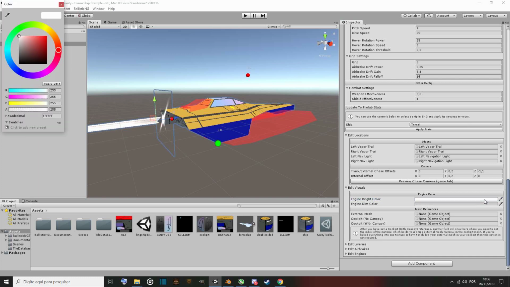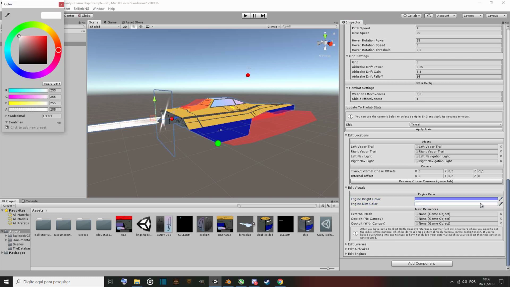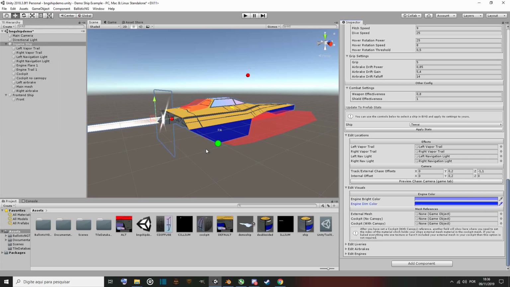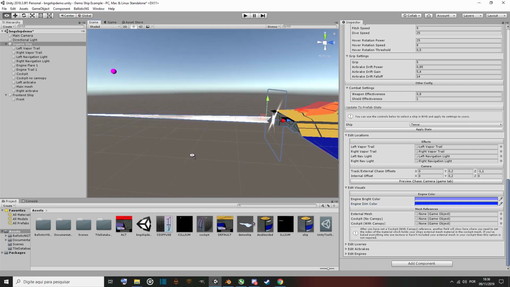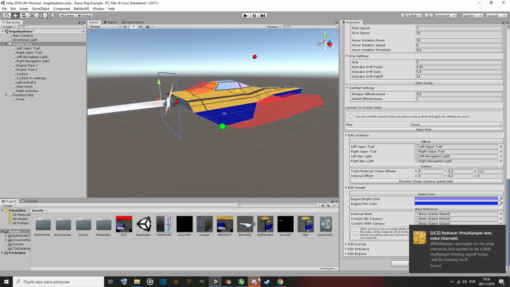Again, so let's pick the pink engine dim color. Okay, that's good. So engine bright, engine dim. It's asking this because the engine kind of flutters in color. This is the stock engine at least, so it's going to go back and forth between these colors according to throttle.